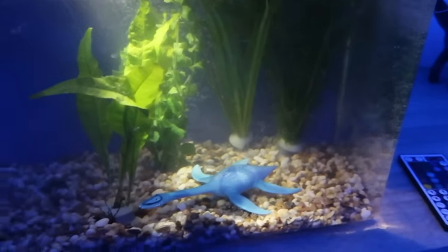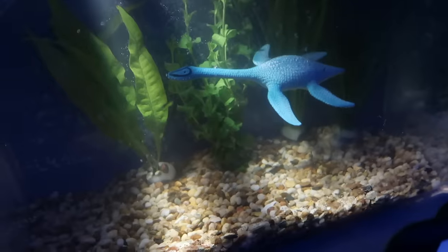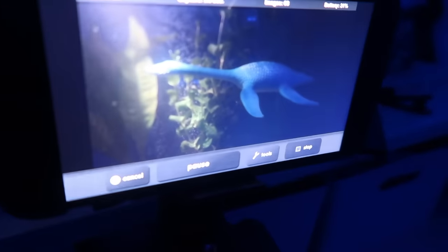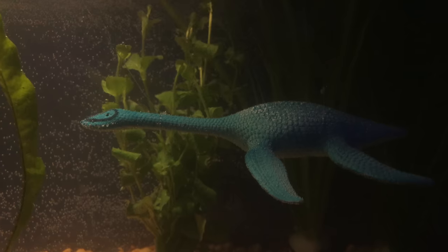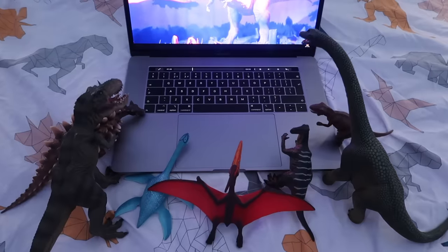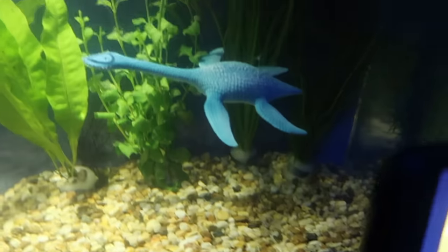The main problem I wanted to avoid was the setup looking too much like an aquarium, and this is where the lighting was really important. But the other problem I hadn't anticipated was bubbles, everywhere. You can wipe the surface to get rid of them, but they just kept coming back, and they were on everything. On the front and back of the tank, on the plants, and on the Plesiosaurus itself. My solution was the lazy one. Take 2 days off to watch Netflix and eat pizza, and let the bubbles disappear naturally by themselves.